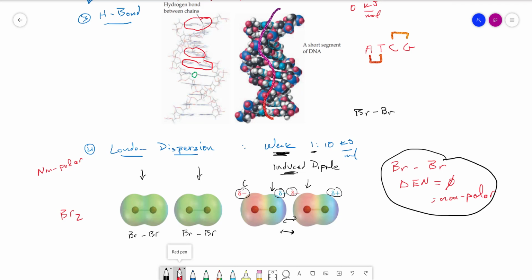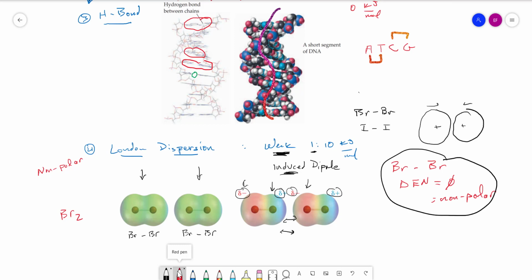I should also say that the larger the molecule is, the easier it is to distort the electron cloud. And that should make sense because those electrons are further away from that positive nucleus, right? You've got a positive nucleus, say on iodine, and you've got these huge clouds. And so it's easier to shift these clouds around when they're further away from that positive nucleus.